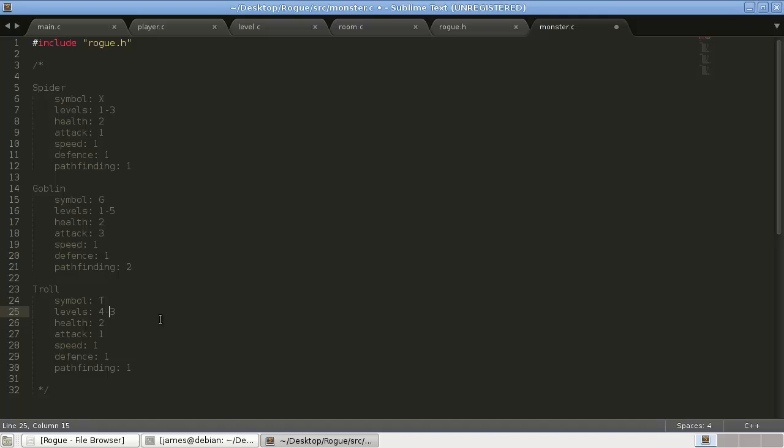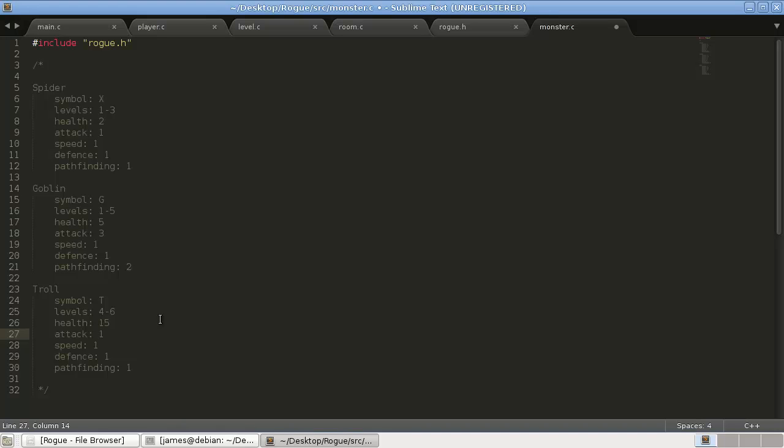Okay, the trolls are a little bit of a tougher boss, so they're going to show up on levels 4 to 6. And again, this is all just random right now, and you can make your own stuff. Health, let's say 15. Oh, these guys' health should be higher than that. Didn't change that. Health, say 5.